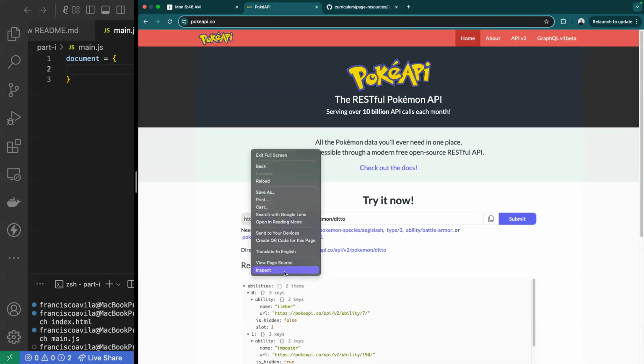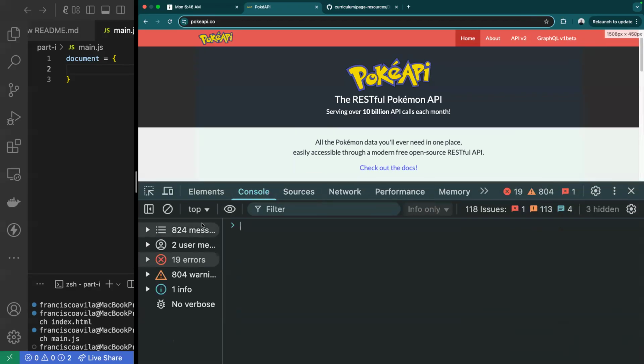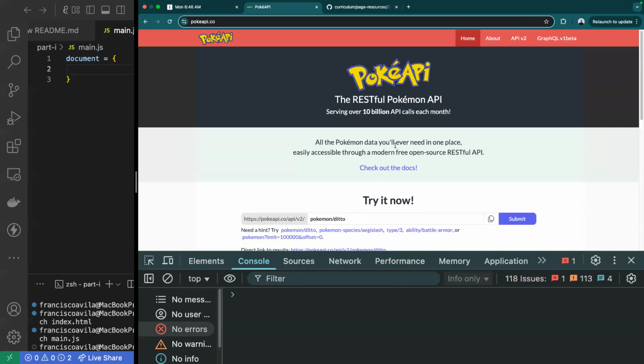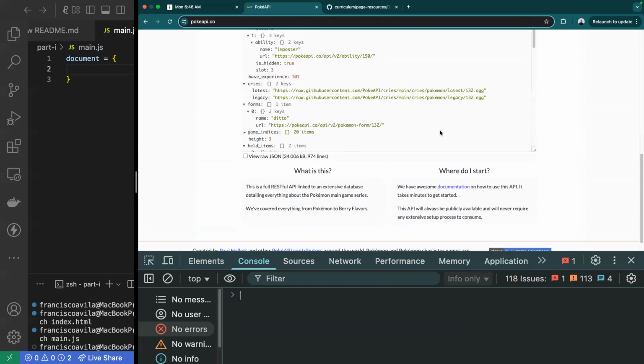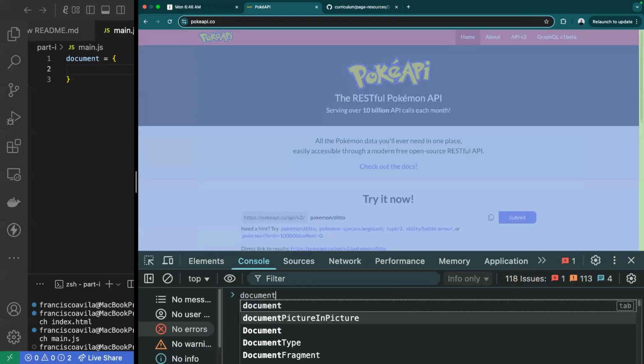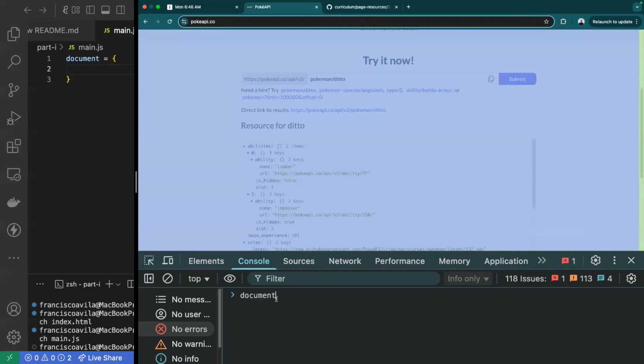As I open the inspector tools and come over to my console so I can actually write some JavaScript code, I'm going to clear all these messages. This is already preset inside of every browser, for us to be able to interact with websites in a reactive manner. I can type in something like document, and you'll see that the entire screen becomes highlighted. The entire screen is highlighted because when you utilize document, it is referencing everything that is currently being rendered.